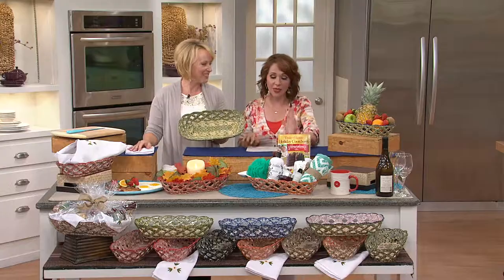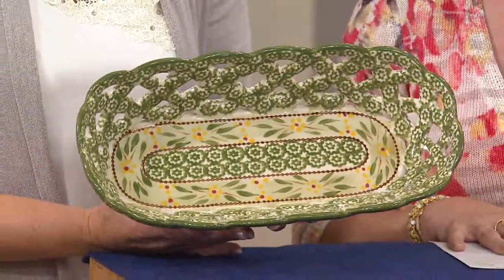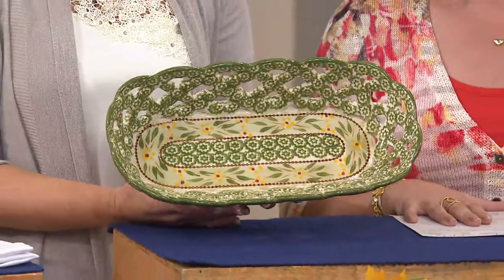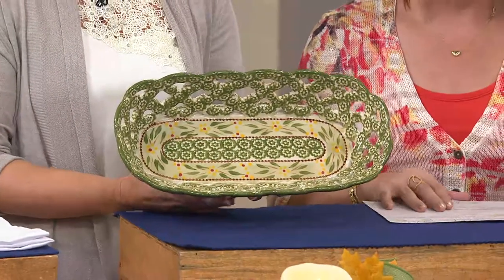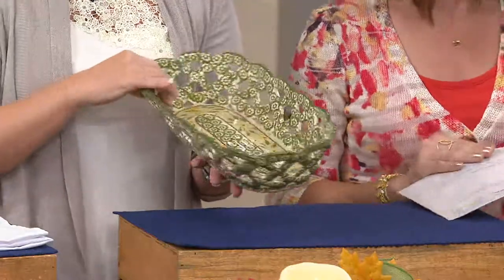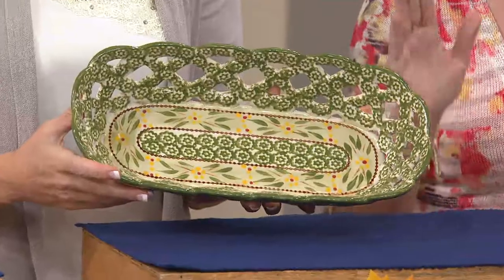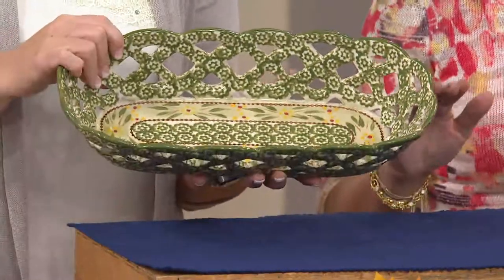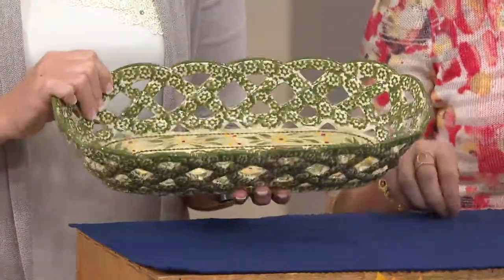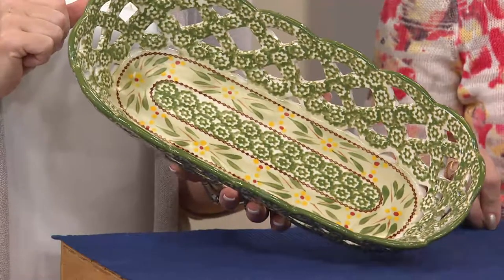This is a hot pick, and I need to say this because it's with a little tear coming down my cheek. This breadbasket has been outrageously popular since we debuted it — it is customer top rated. Sometimes pieces still need to retire, and this is one of them. It's retiring, no reorder, and it's a sale price, at $24.32 as we celebrate 31 Days of Temptations.